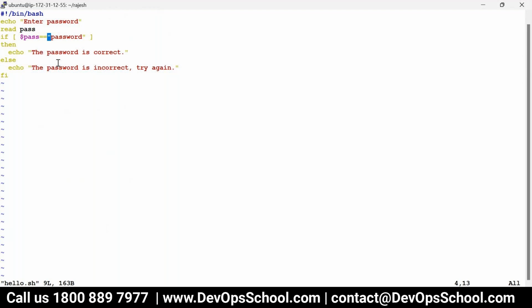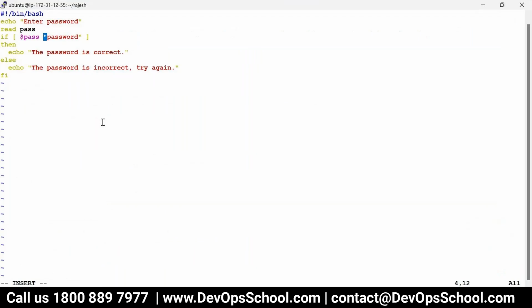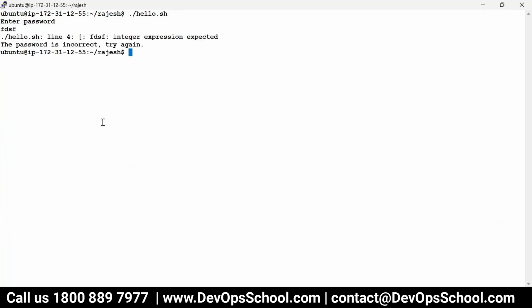Can we use minus eq? Hyphen eq, that's what I'm thinking. Yeah, just a second, give me 2 seconds. Minus eq. Hmm, the output is coming correct, but there's some problem in this logic.